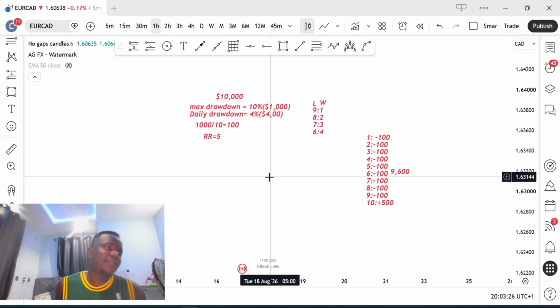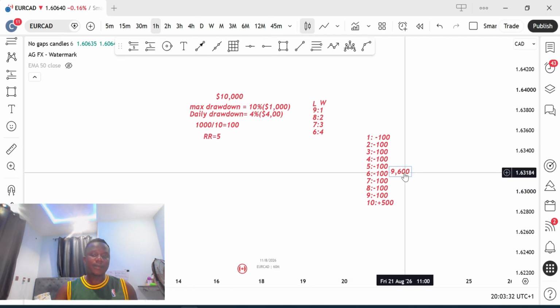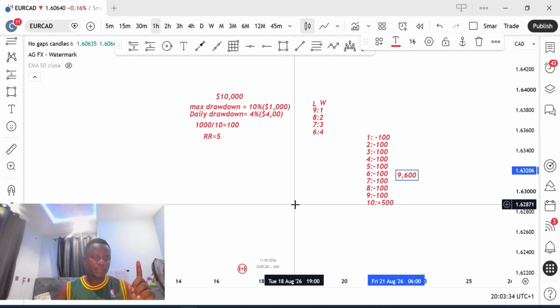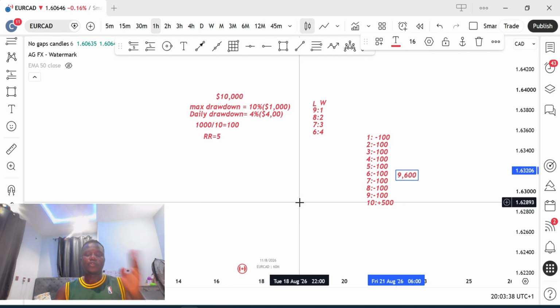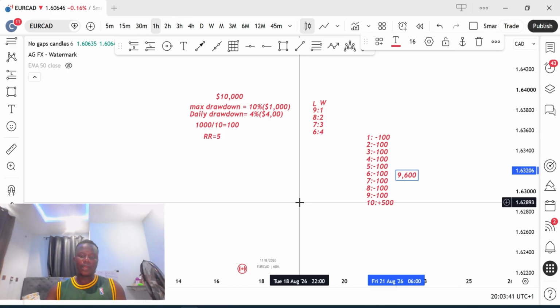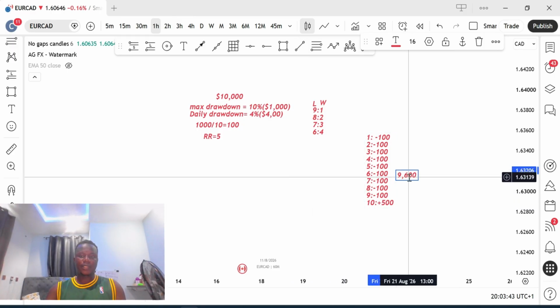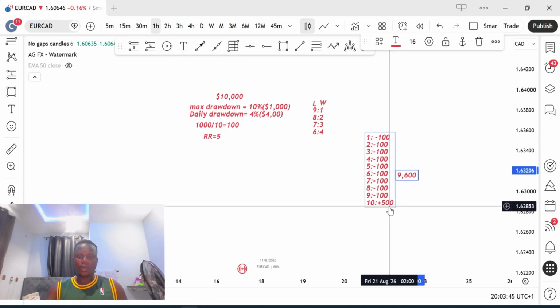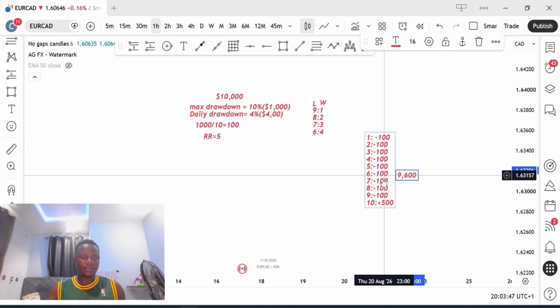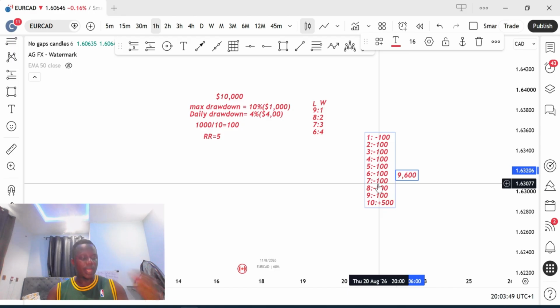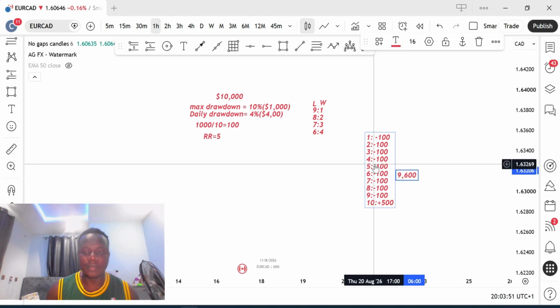I'm not going to do first phase, second phase, and third phase. So this is like the first phase of the trading. Now you did not blow the account just by winning one trade. Do you understand? You are on drawdown, but you did not blow the account. So you can only blow this account if you risk more than that, or if you lose all the trades. Then it means you need to go back to your trading strategy and practice it very well.